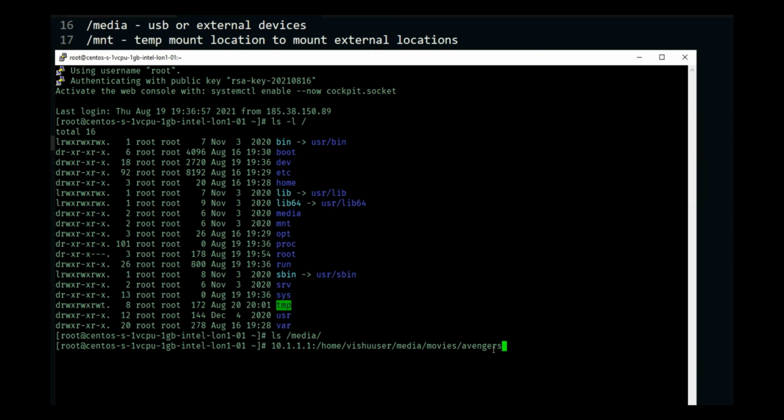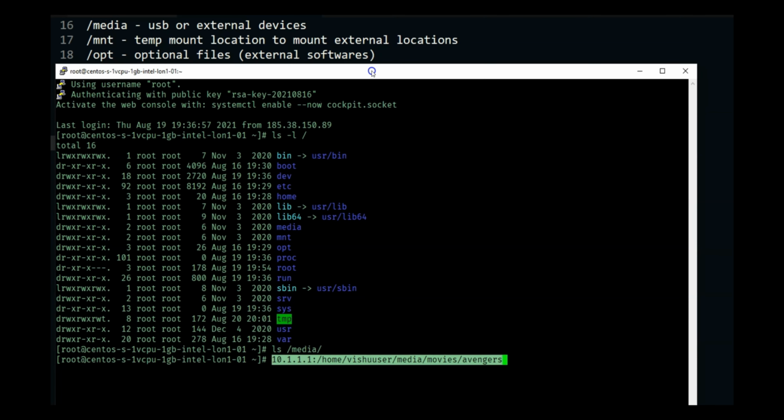But I'm actually going to this NAS location, and when I do /movies, it points to this location because this location is mounted locally in /movies. That is why mount is important: /mnt/movies will help me get over here without having to remember this whole URL.